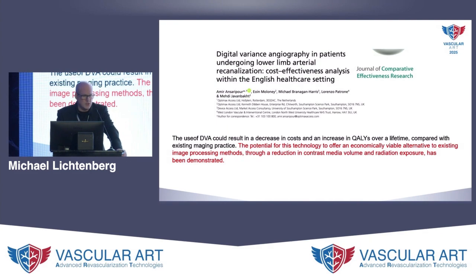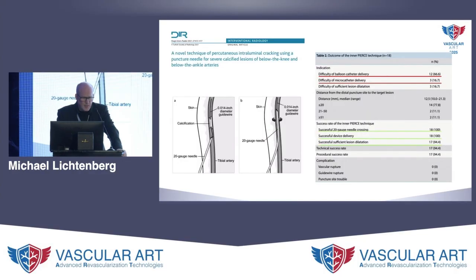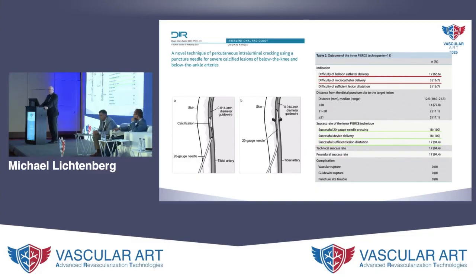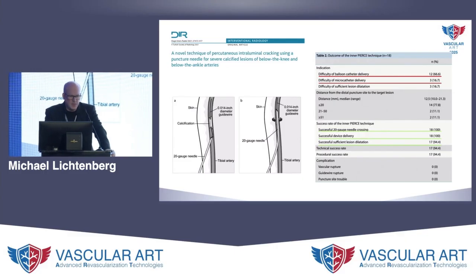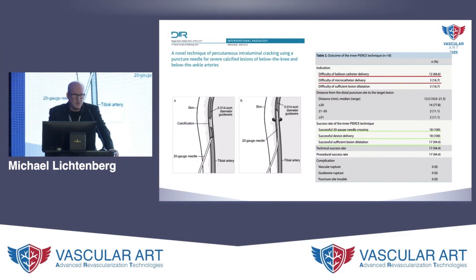This is one of the technologies I would like to show you, a technology which probably you both from Spain already use quite a lot, I guess. This is percutaneous intraluminal cracking using a puncture needle. This is cheap. You just need a needle. You crack the calcification. So if you want to invest in new technology, and this is a nice paper here, you can just crack calcification in the pedal arteries with this needle technology, which is described nicely in this paper. Absolutely cheap. It only costs a few cents and not much money.